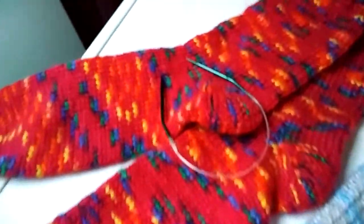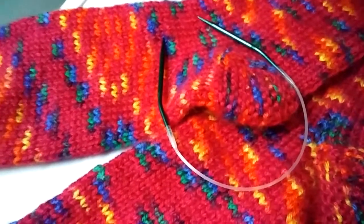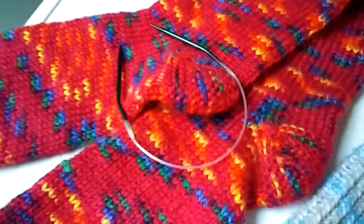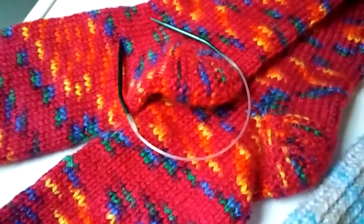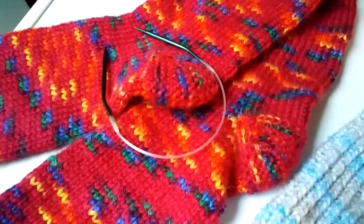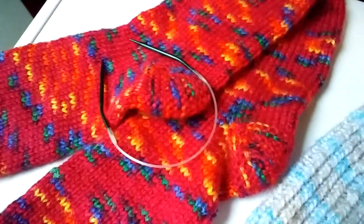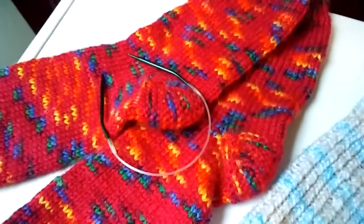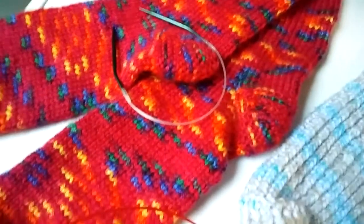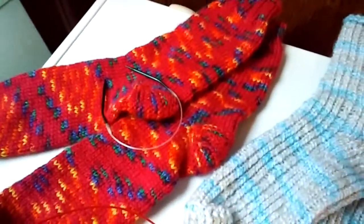And then this one I did with a vintage 11-inch circular needle — I think it was by Susan Bates. I found these on eBay. They sell 9-inch Chiao Gus and 9-inch by other makers, but those are just too small for my hands. I have crippling arthritis in my hands, so I can't use something that small and fiddly. But these 11-inch vintage ones I was able to do.